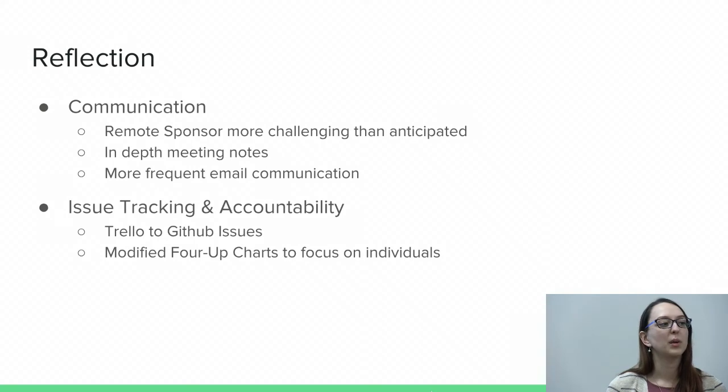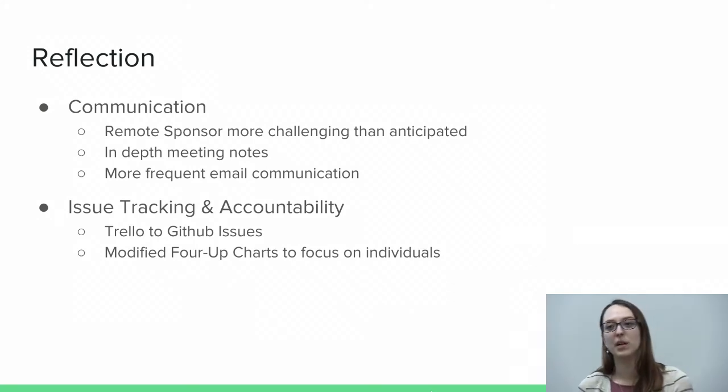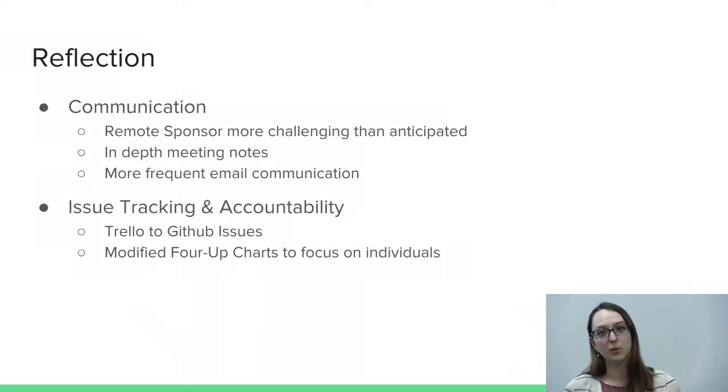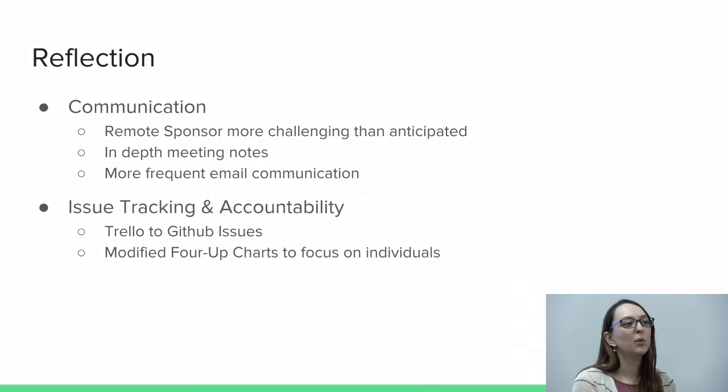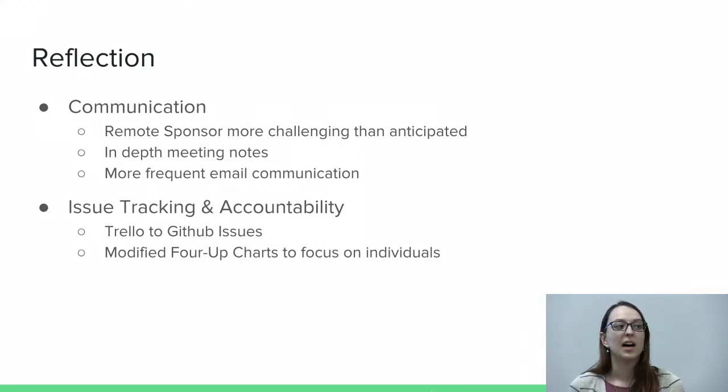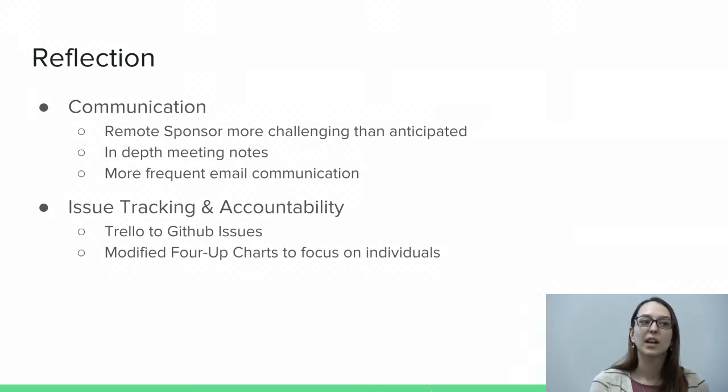Another big change that we made that I think helped us a lot was the way that we handle issue tracking and accountability. Originally, we were using Trello, which was pretty useful when we were doing documentation and planning and just trying to figure out who we were, what we were doing. But as we moved more towards the development side, GitHub was definitely a much better choice for that because we actually have features now that we're assigning to people, and it's just a natural transition.